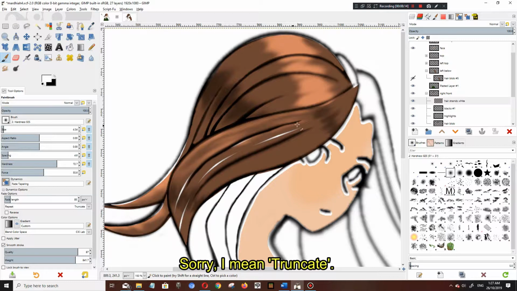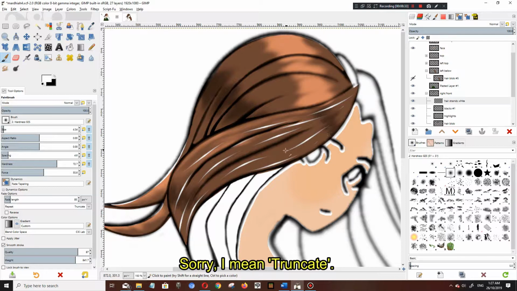So now we're putting in the white hair strands. Basically, we put white and black. The idea is this: after we put in the white and black hair strands in each respective layer, we do Gaussian blur.